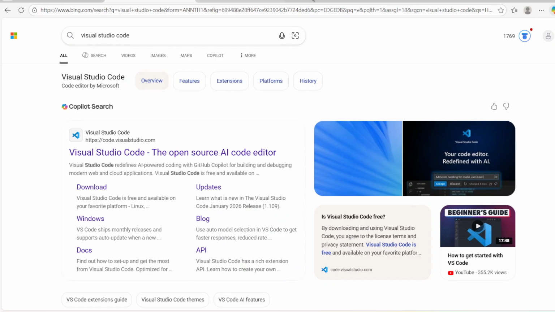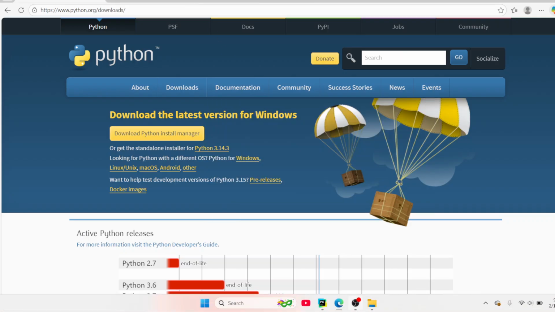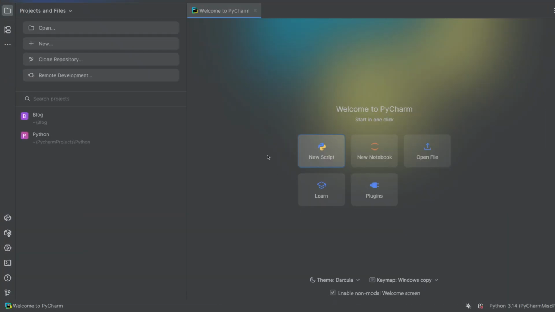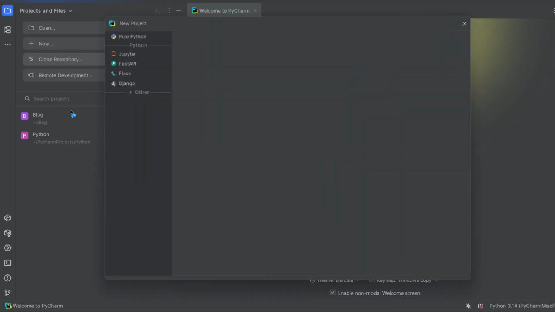So what I'm gonna use instead is gonna be PyCharm, and this is gonna be a bit more production ready and heavy IDE, but this should be more useful to you once you get into bigger projects and advance in Python. So we're gonna just click new and then new project.